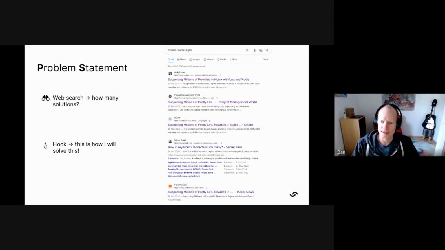And the problem was that we had plans in the product to introduce more rewrites and additionally to scale the business and to have more products, which would mean going from 500,000, which was taking a few seconds already of Nginx reload time, to millions of rewrites, which would probably take half a minute, 1 minute, and this was simply unacceptable from a technical point of view.